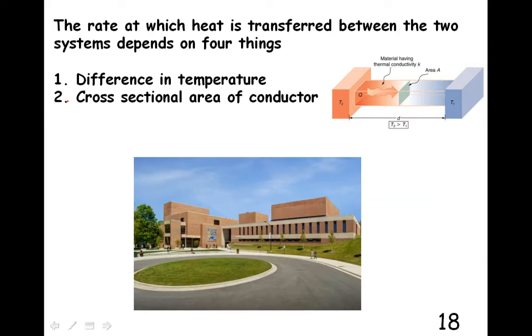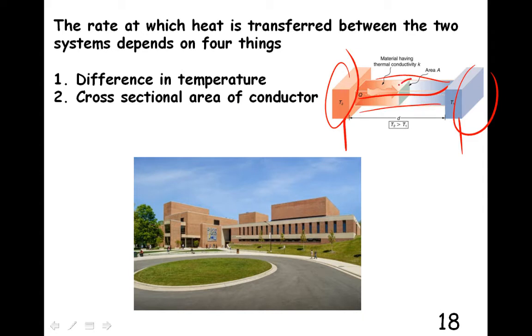It depends on the cross-sectional area of the conductor. So here, and I should have told you this a little bit before, here we have a high temperature system and a lower temperature system, and heat is being conducted through this material, which is illustrated by that rod there.